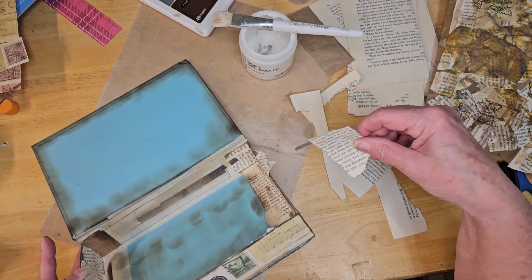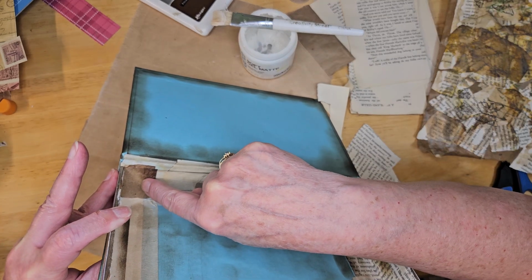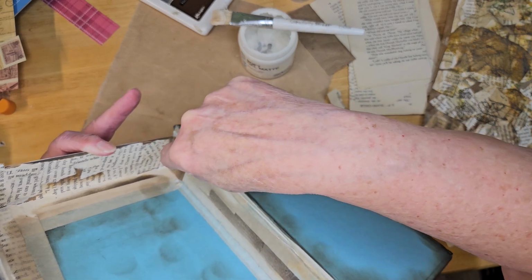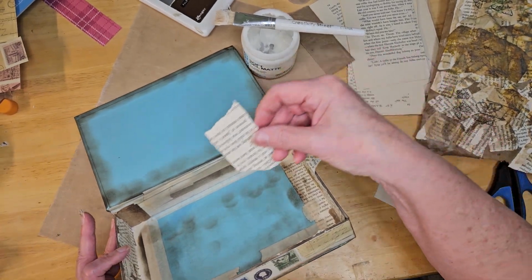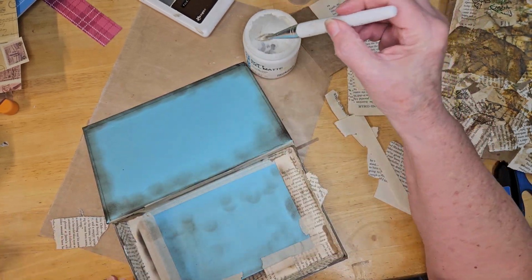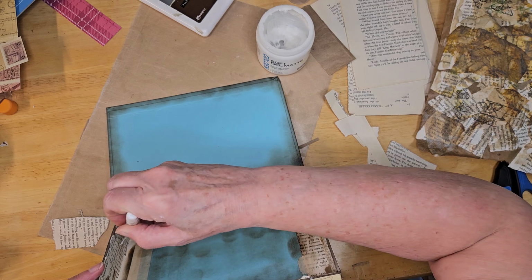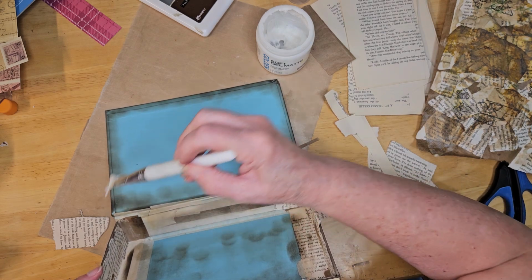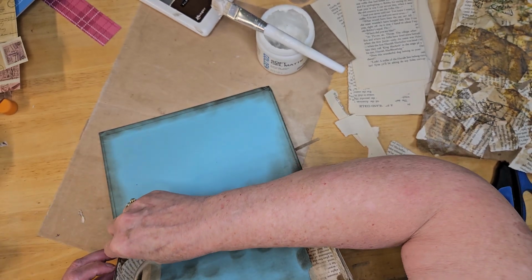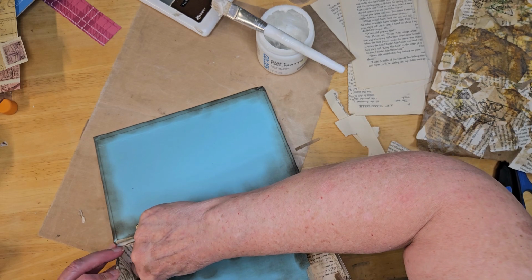Okay. Now, I'm going to take... Now, down here, I don't need a big piece. Okay? Well, actually I do, because I'm going to wrap it from here to here. So, I'm going to go on and take this piece. It doesn't have to be that big, but I've got it, so I might as well stick it on there. So, I'm going to go on and put it here. Make sure it goes around both corners. And find the flattest side and stick it down there. It's a little bit too tall, but that's all right.